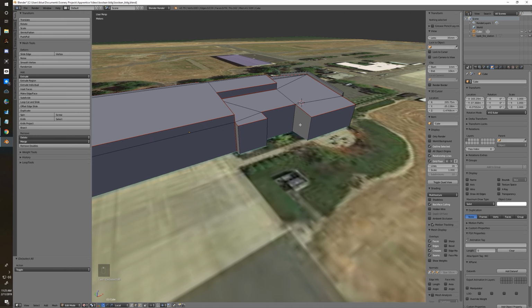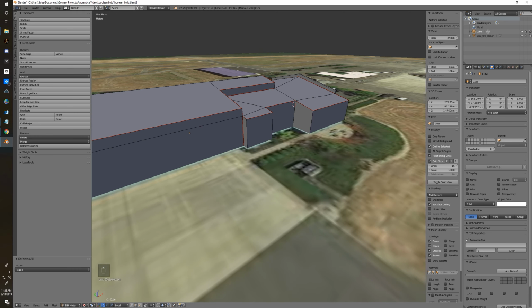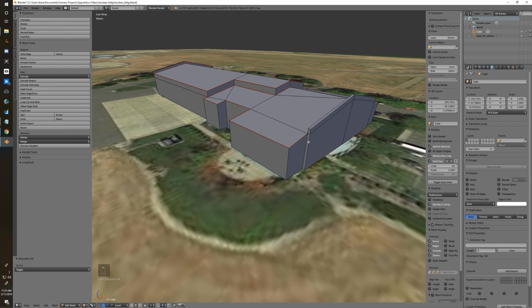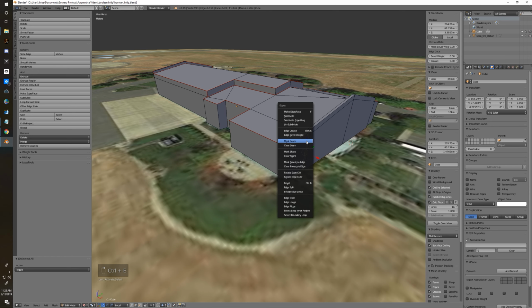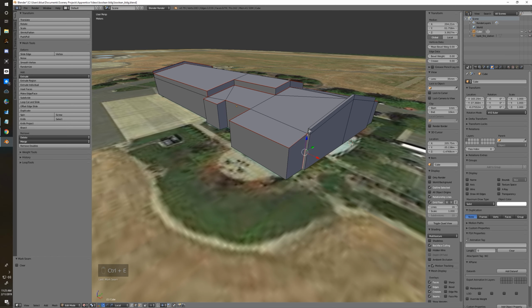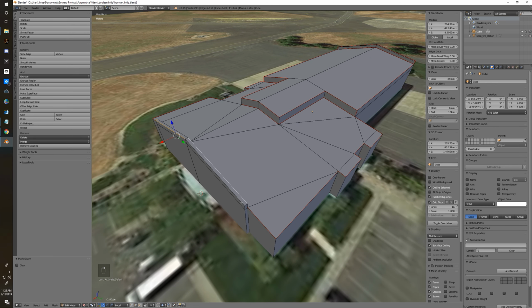Then the office building, this wall just wraps around. I don't see any issues. I think I'm going to put a seam here though. And then I'm going to do this part that sticks out separately.